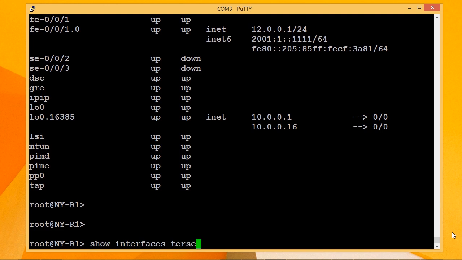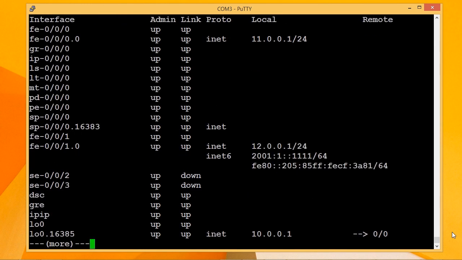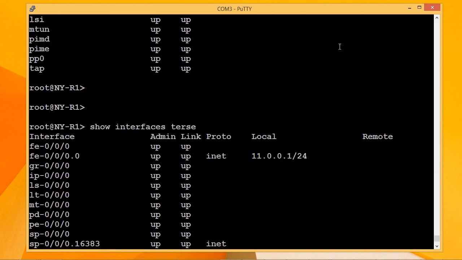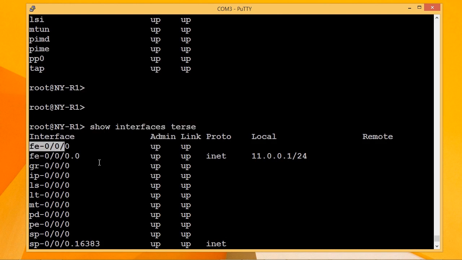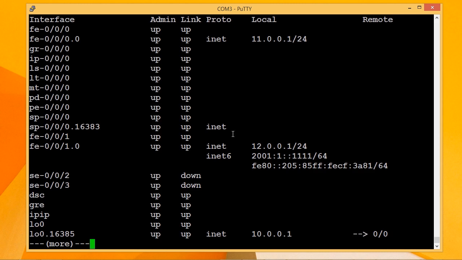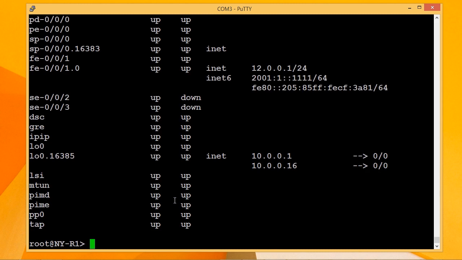Now let me run this without any kind of filtering features, and what I want to show you here is what our output looks like. So you can see here the show interfaces terse. We can see each of the different interfaces. We can see the status on the interfaces, as far as whether or not the interface is administratively up, if there's a link detected. We can also see the IP address assigned to the logical interface here, that Fast Ethernet port. So what I want you to notice is that I do have an interface that has the 11.0.0.1 IP address. And we can see there are many other interfaces here. But that 11.0.0.1 is going to be the example that I'm going to be focused on.